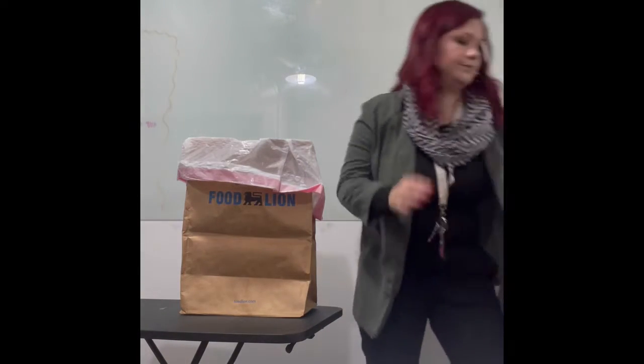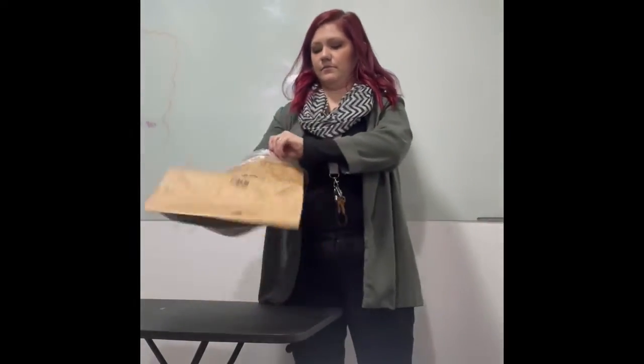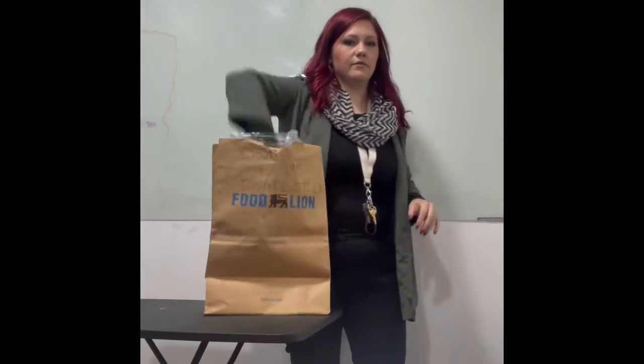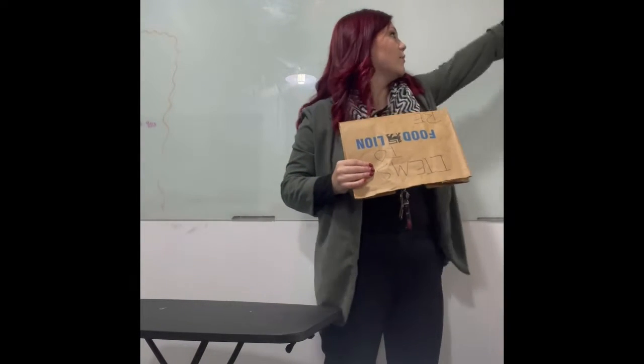Use regular size trash bags — these size bags work the best. I take a lot of time explaining those because they're really important. When asked about bag size, it's just a shopping bag size. I've seen people use smaller bags, but I want to be above and beyond with everything, so I prefer a big bag.